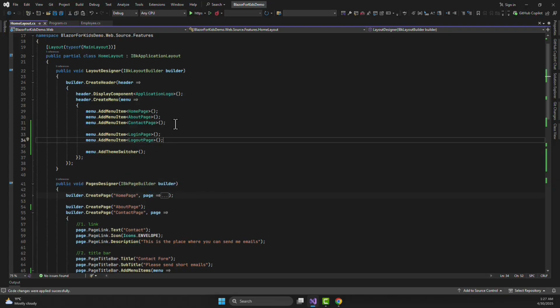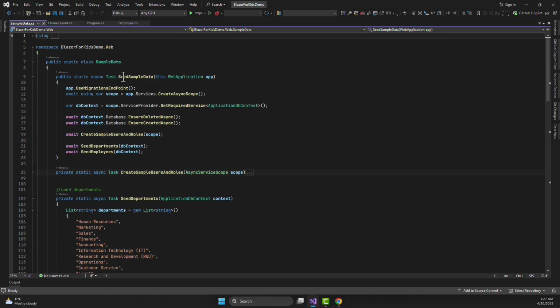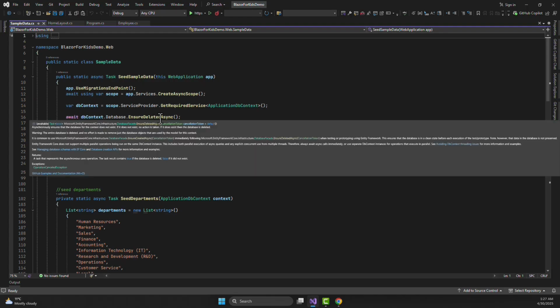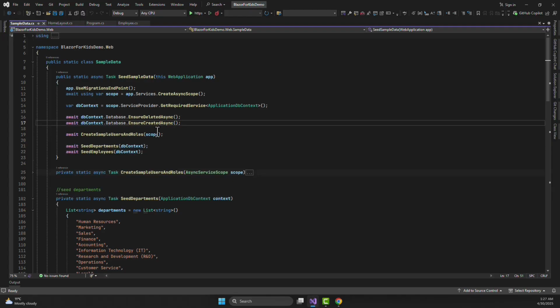Okay, and let me show you also this sample data. It's basically doing what? It's deleting the database and creating the database every time you restart the application.